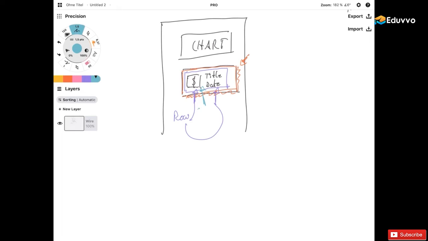Then this thing here might be a container. And then, last but not least, I'm running out of colors here. Last but not least, if I take that rose color here, that thing here, so title and date, that of course is another column in there, right? It's a column inside of our row because we have 2 items above each other.